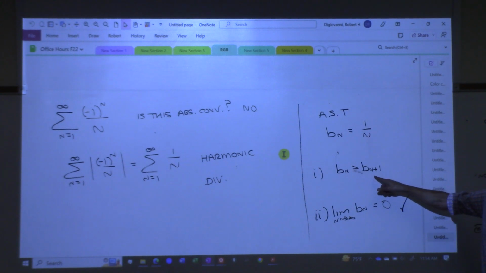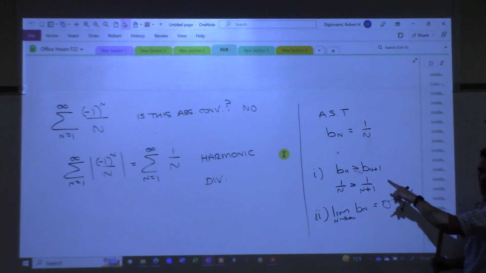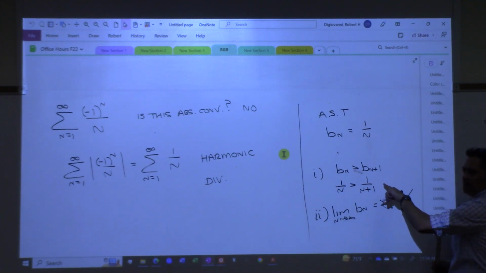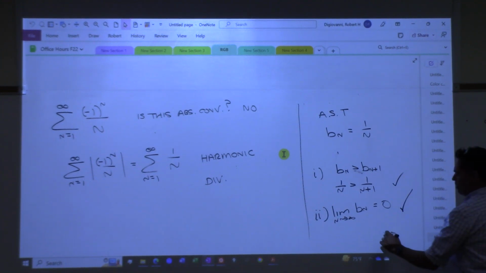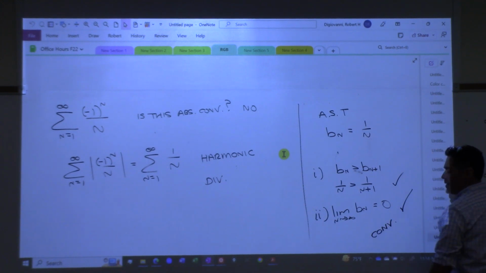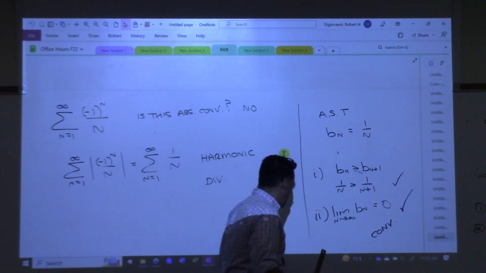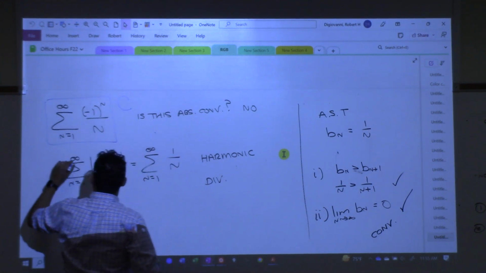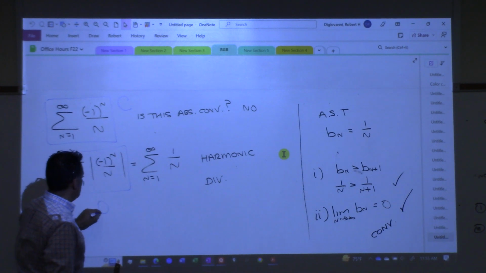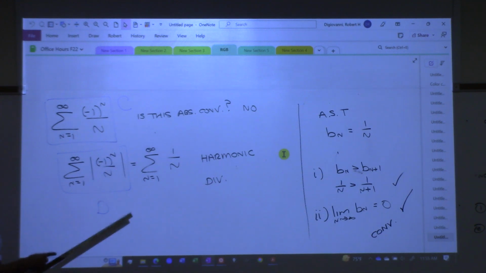All right, does it decrease? So is 1 over n bigger than 1 over n plus 1? Yes. Cross multiply, right? That's n plus 1, bigger than n, subtract. This works as well. I'm not going through that in detail, but this means we have convergence. Okay? So look at this. What we're saying is that this series on top, right? This series right here, this series is convergent, right? This series is divergent. Okay? So we have a series that is convergent, but not absolutely convergent, right? We call this conditional convergence.